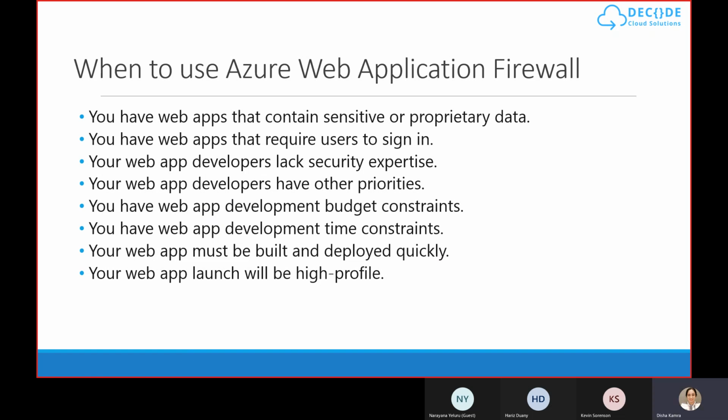your business. Then you have web application development budget constraints, which means coding in-house against all of these OWASP web exploits is an expensive proposition. Web developers with the necessary security skills are very rare. These developers can command higher salaries than colleagues who lack that kind of experience and expertise. Azure Web Application Firewall isn't free. However, you might find that it is a more cost-effective solution than hiring a team of full-time web security experts. Then the time context.